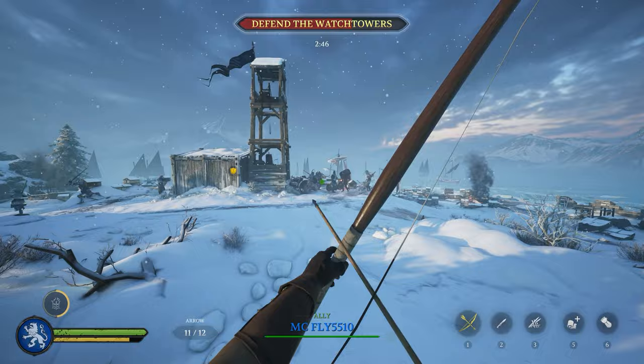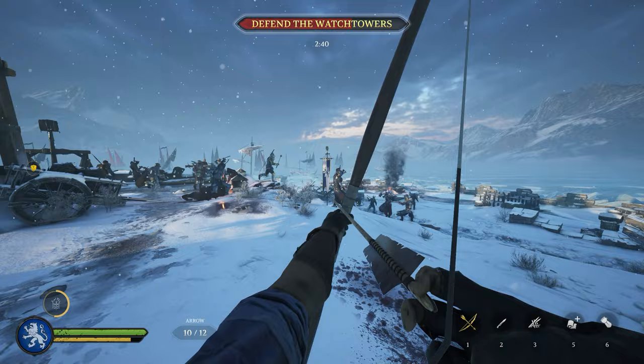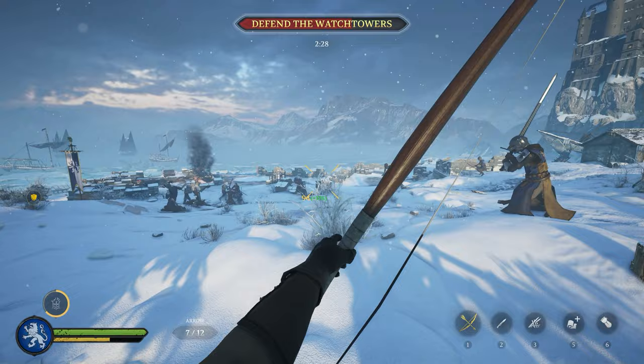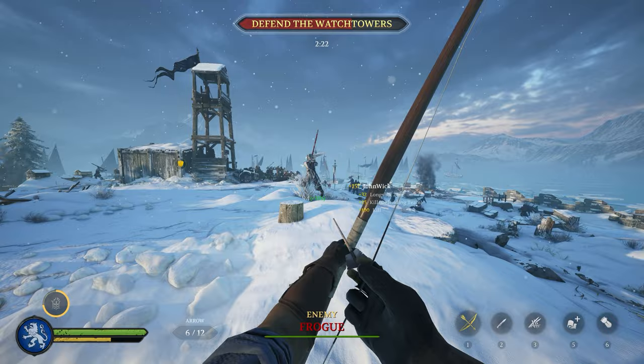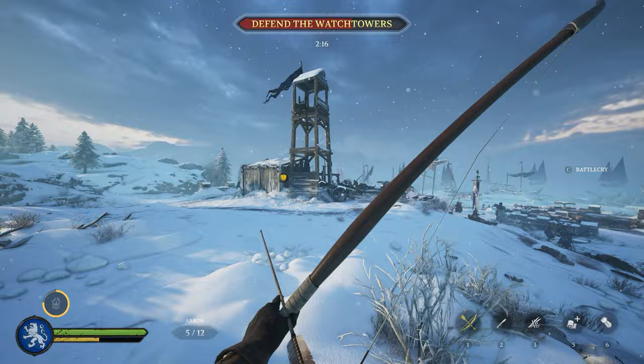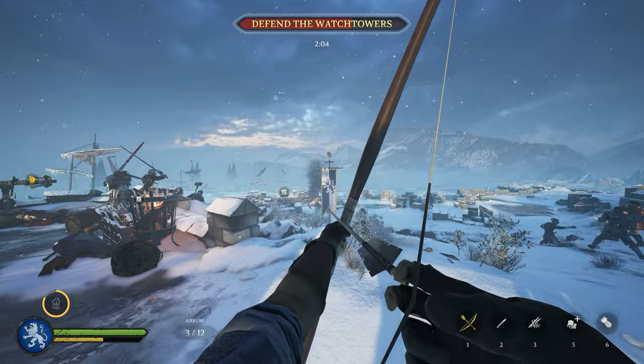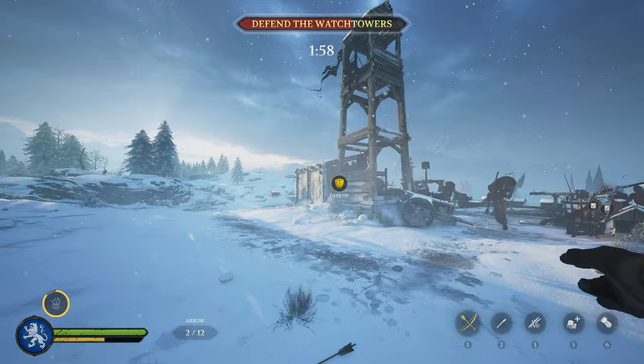not get shot by enemy archers. There's a crossbowman behind the rocks there. There we go. We also have to stay within our 20 to 30 meter engagement distance to be really effective. This blockhouse is about to go down. Shot just went right through him.